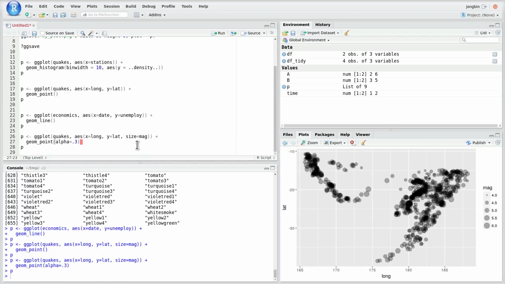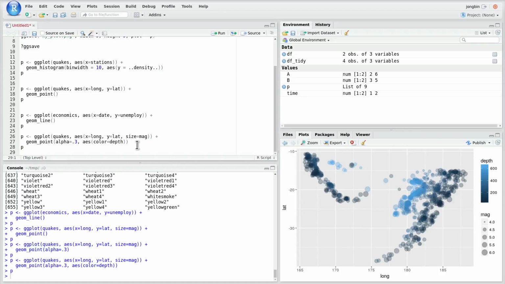But if I wanted the colors to be determined by some value, say for example the depth, then I would have to map the color aesthetic to the depth variable. And whenever you want to map some aesthetic to a variable inside your data frame, you have to use the aes function. So now I want the color to be determined by the depth variable. And now you see that the color is mapped to depth.